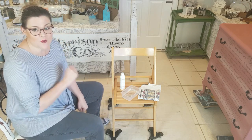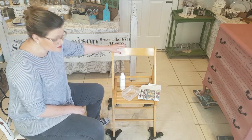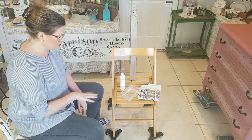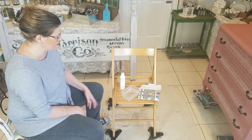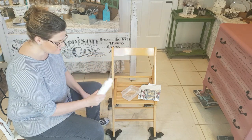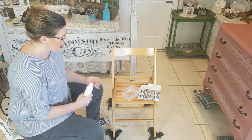So first off, because I know that it hasn't been cleaned for a very long time, I want to make sure that I'm going to create a really good canvas for me to be painting on to start off with. So I'm going to start cleaning with the Fusion TSP. I love this stuff. It is the best thing since sliced bread.